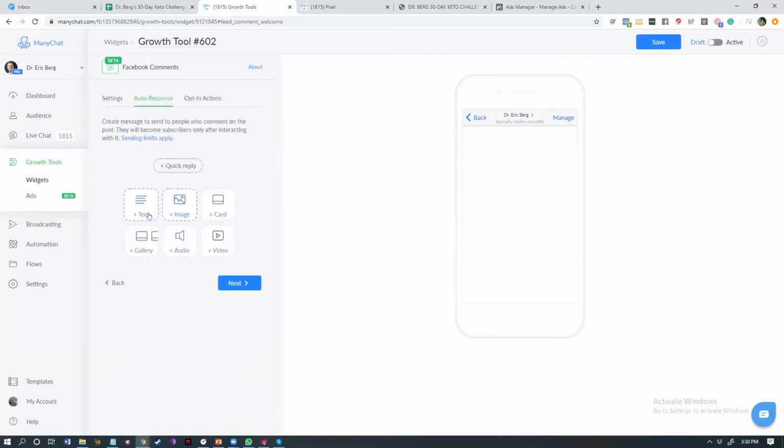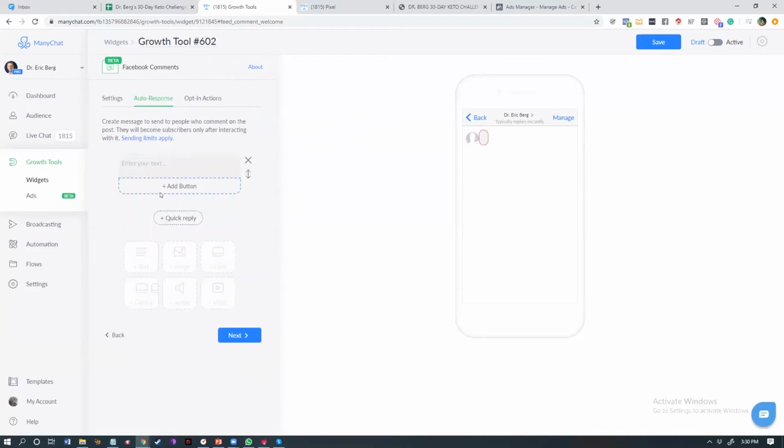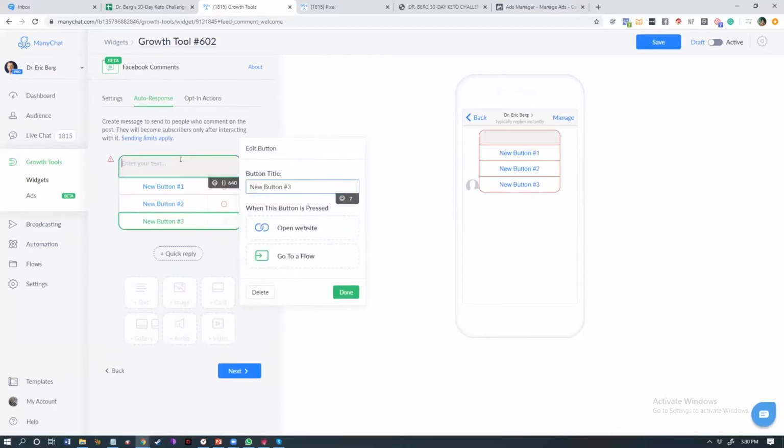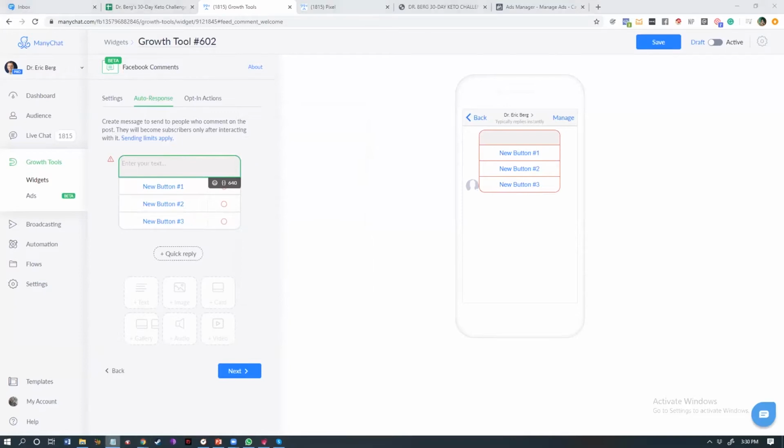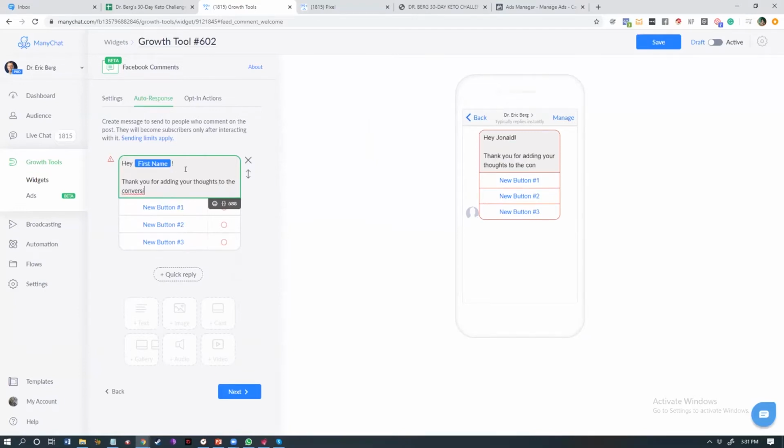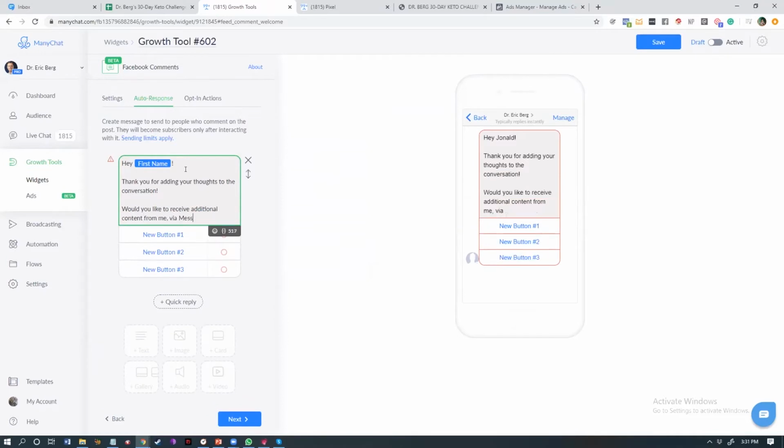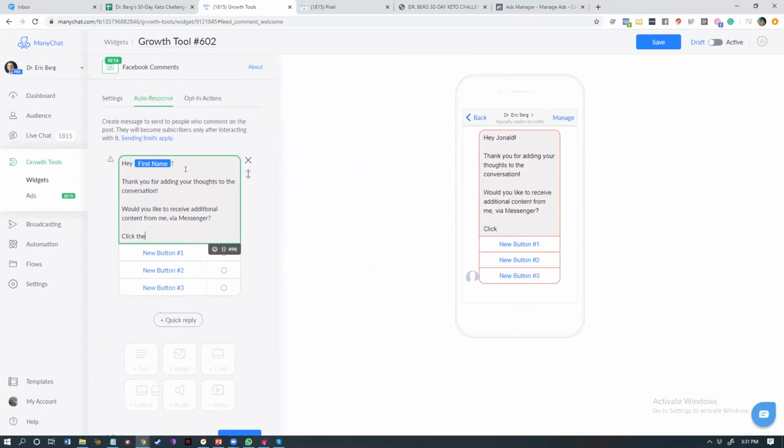So on the example we're going to use, we're going to have a text block with 3 buttons on it. And this would trigger on all flows. And what we're going to send as a message is we're going to invite the users that commented on any of Dr. Berg's posts to try out his mini courses. The last part, we would direct them on what to do afterwards. So we're going to have them click the options below or type a reply to start.